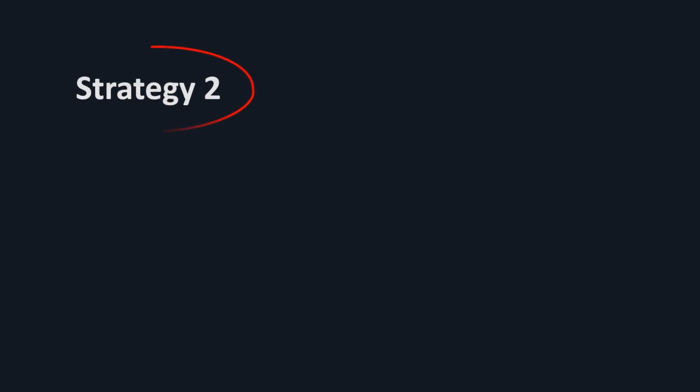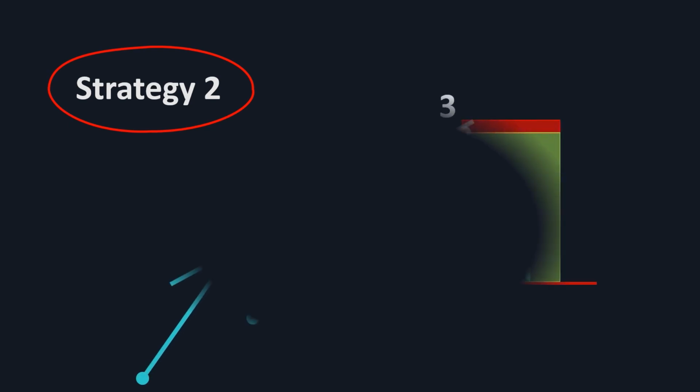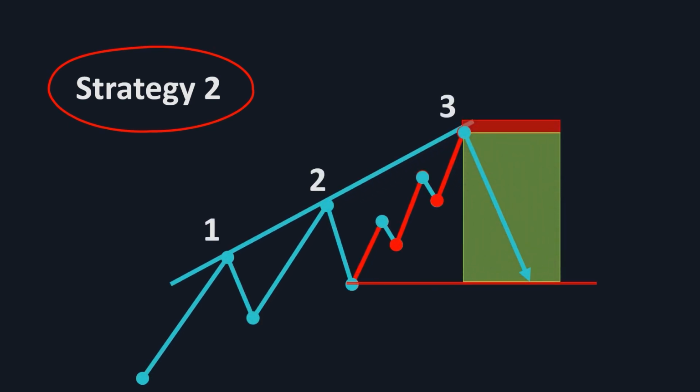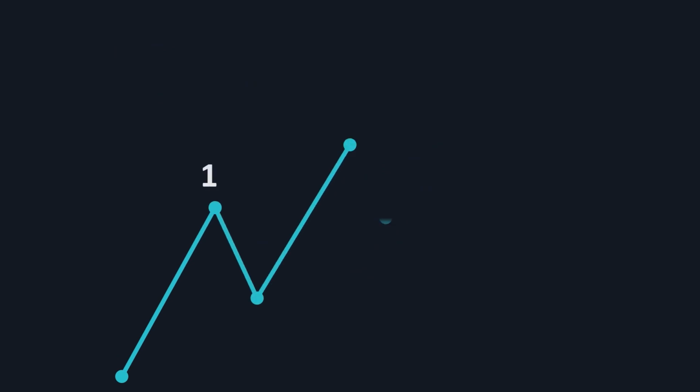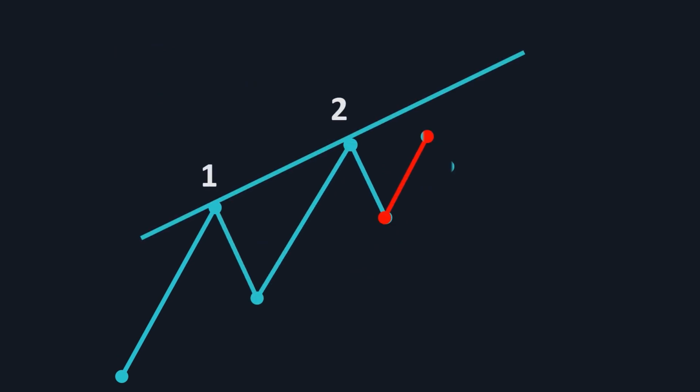The second strategy pertains to the third touch of the trend line in the opposite direction of the trend. In this example, we consider an uptrend. We observe the first touch, the second touch, and the third touch on the channel. When we want to trade the third touch, it's important for us to analyze how the market has approached that point. What I mean is that we need to observe how the leg approaching the channel is moving.